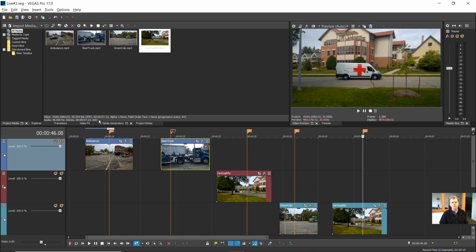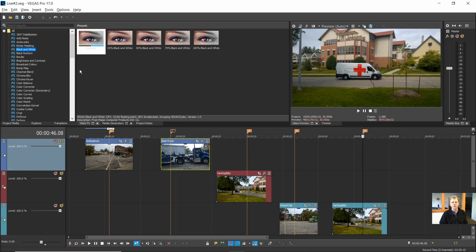The first general way is to go up to the Video Effects tab in the window docking area and open the Video Effects window. And in this window, you've got a tree view on the left, and if I scroll down, you can see all of the plugins that I have listed on my computer. So right now I'm looking at the All view. I happen to not have any third-party plugins on this machine, I don't think. So everything you see here is included with Vegas Pro.